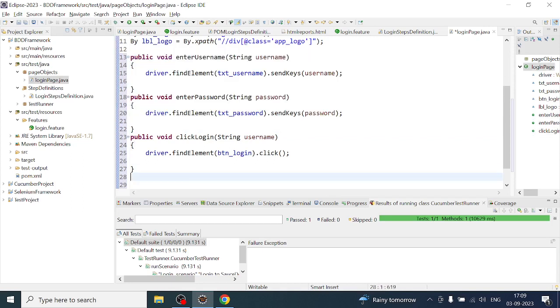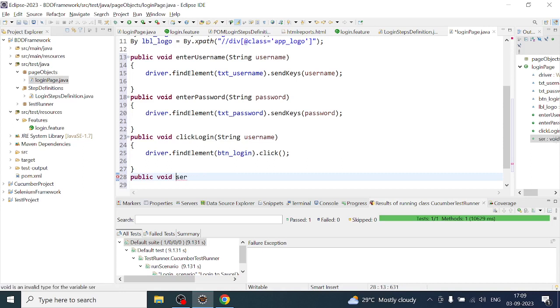So we can write one more method called login for valid user. So public void login with valid user, or whatever, or user login maybe.